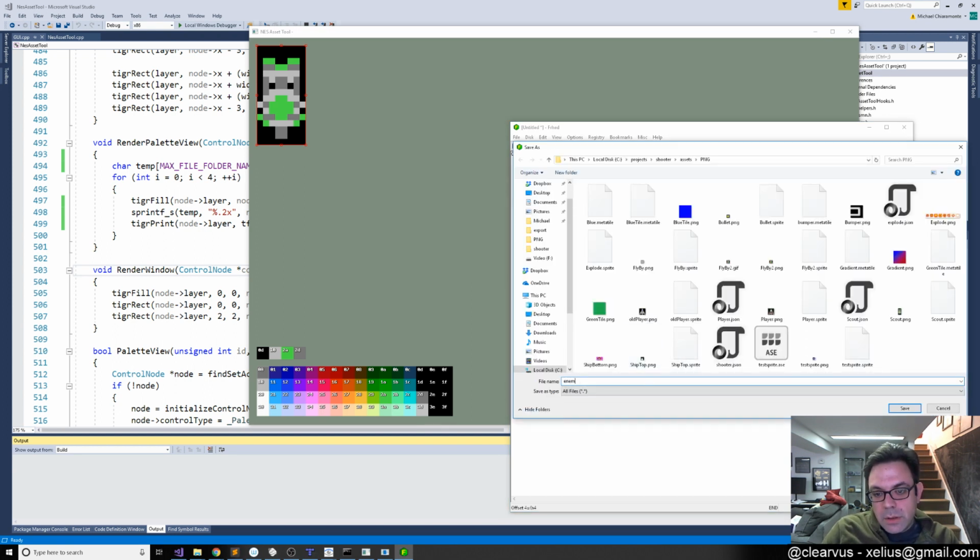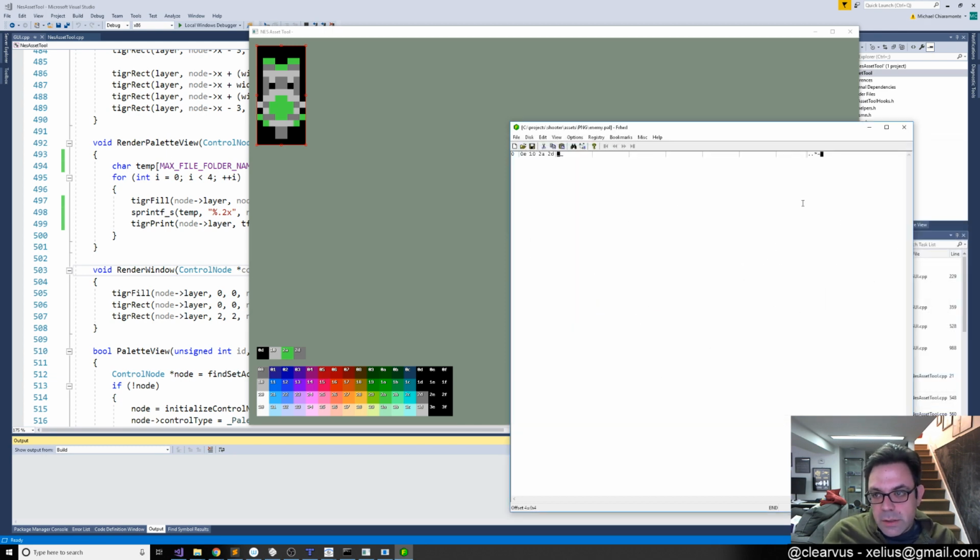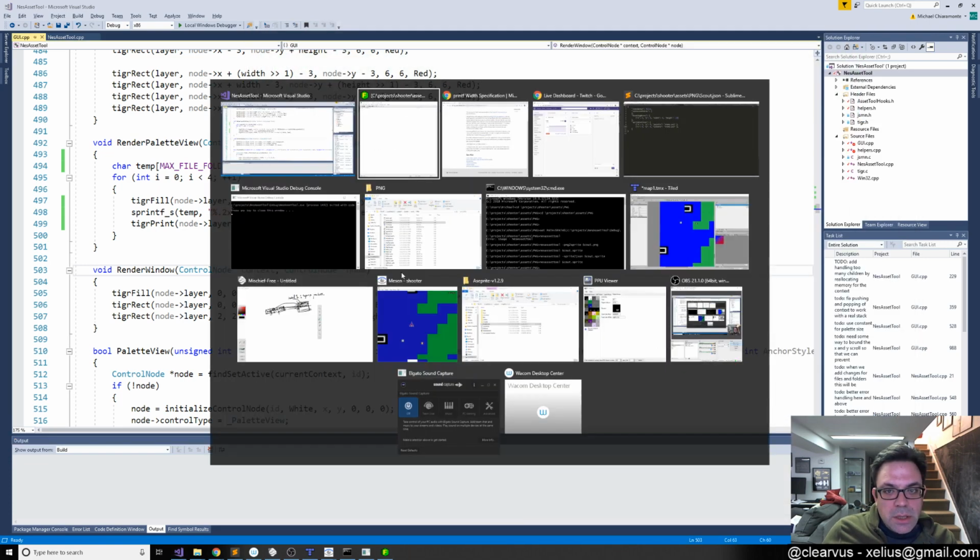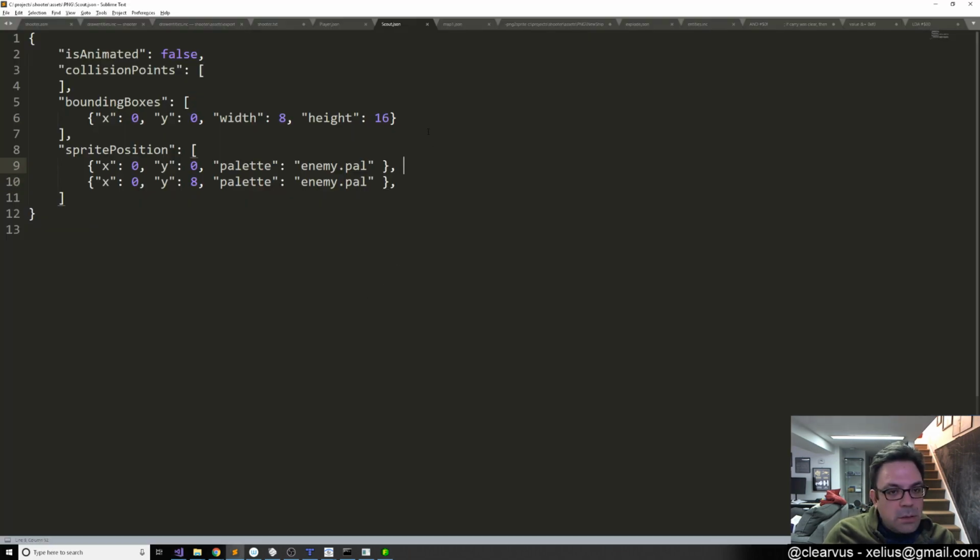Right? The end. That's super easy. And maybe at some point we'll put that into the asset tool, but probably don't need to.